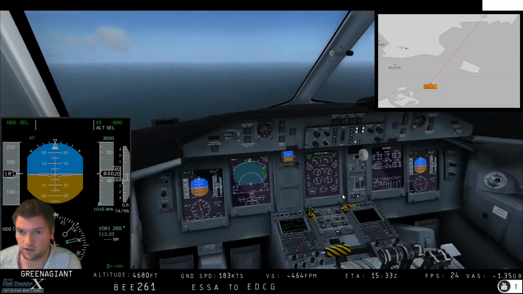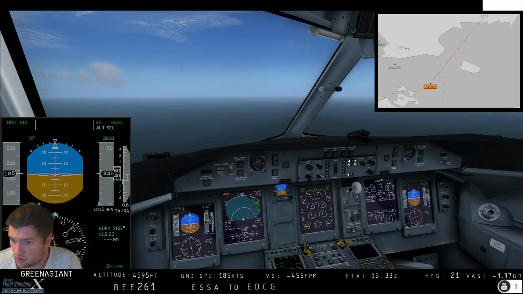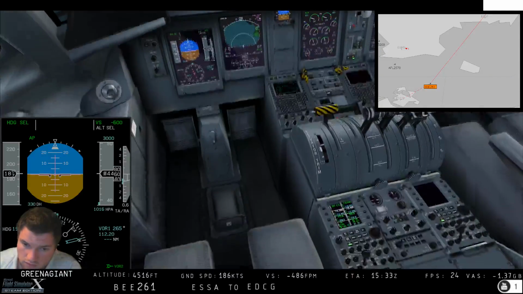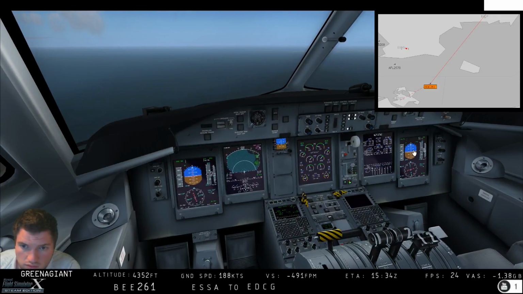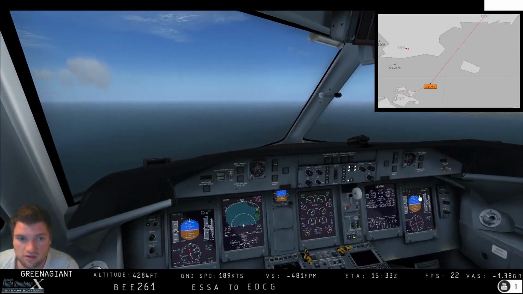Drops back to 850. Yeah, we're not picking up that VOR. That's quite annoying. We getting the ADF? On 323 or 373. Yeah. Right. Are we not picking up any of these nav aids? Really weird.